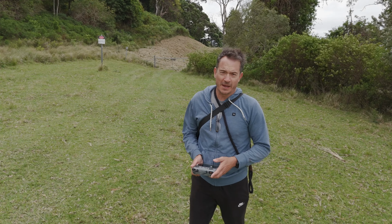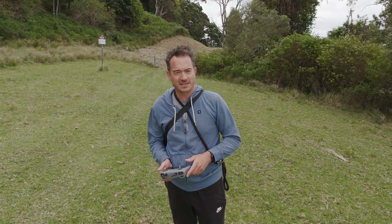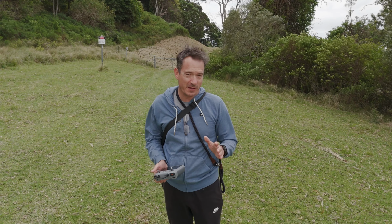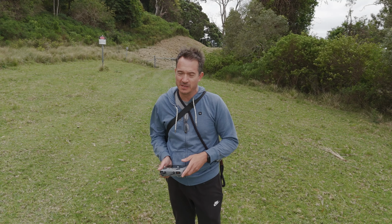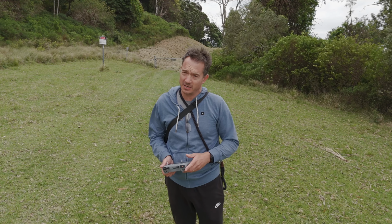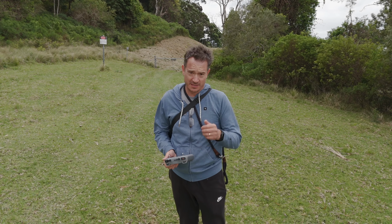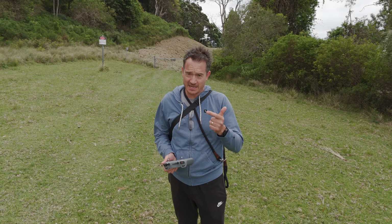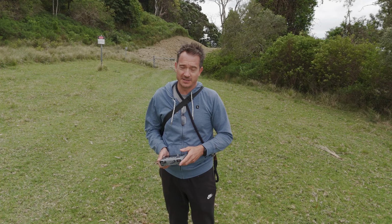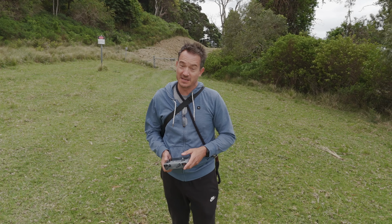Well, there you go. That's the second flight using the active track system. And as you can see, whilst we had a lot of fun going around there, it's certainly not perfect. And you do have to be careful. If you're not watching what your drone's doing, or the conditions are just a little bit strong for these tiny drones, then you're going to come unstuck. Forward scanning, rear scanning, side scanning, below scanning, it doesn't matter. You still need to be a decent drone pilot. All right, lesson learned for me.